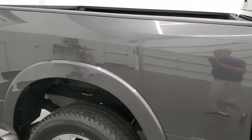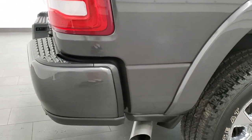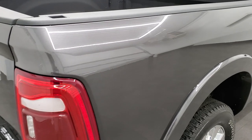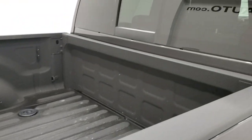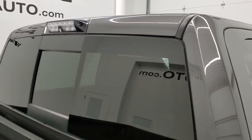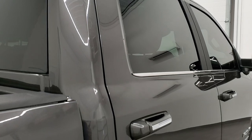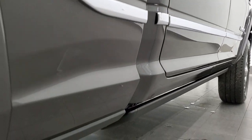We take these HD videos, so if you are far away or even if you're close by and just cannot make the trip down, but you're still interested in purchasing the truck, you can see the truck, hear the truck, and have confidence in the vehicle that you're looking at before you even get here. So when you do get here, there's absolutely no surprises and you can make a smart and informed buying decision from the comfort of your own home.